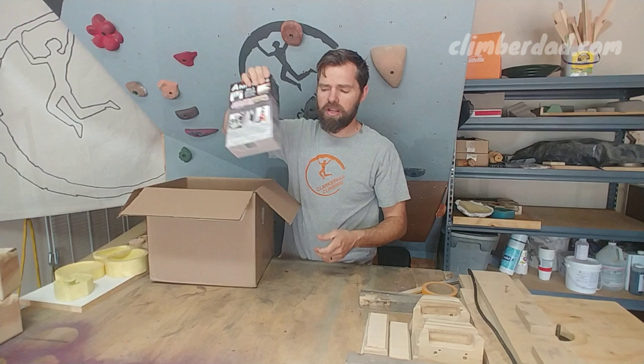Yeah. I have some different resins that I wanna show you. I've actually never used these resins before, so I'm pretty excited to see how it works. I've heard a lot about them. Let's check them out. First out of the box is Alumilite RC3.